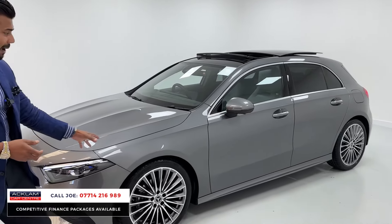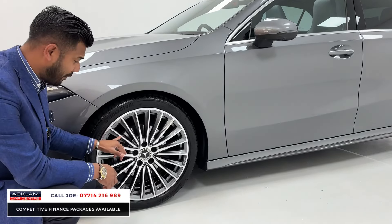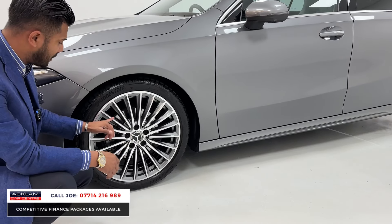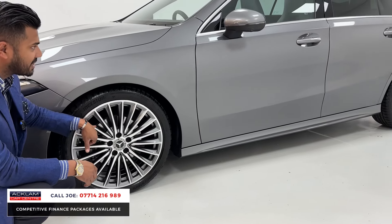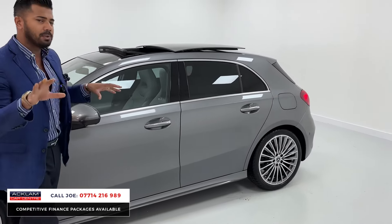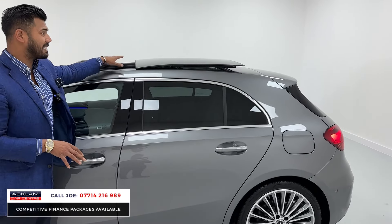Combined with the chrome on the front lip it looks really good. That Mountain Grey is a lovely colour — a nice dark gunmetal grey. You've then got the best wheels you can buy on an A-Class: multi-spoke, in perfect condition at 1000 miles, in two-tone finish with diamond cut on the outside and dark grey on the inside. There's more chrome around the window surrounds too.